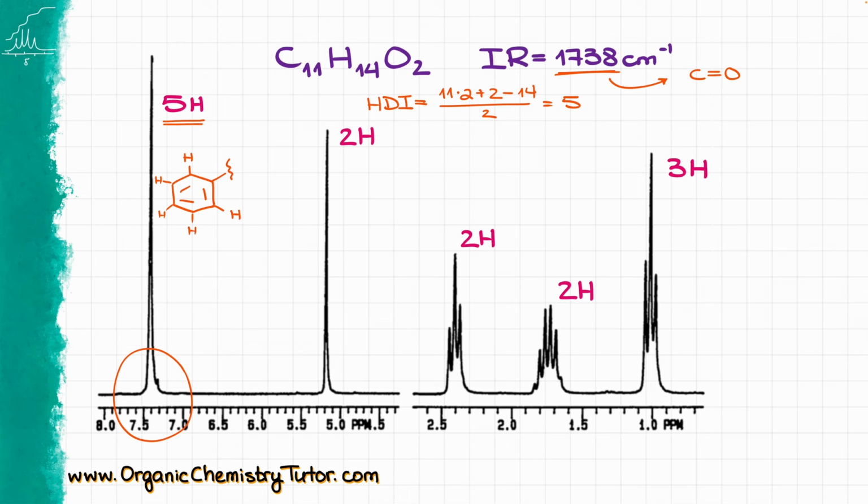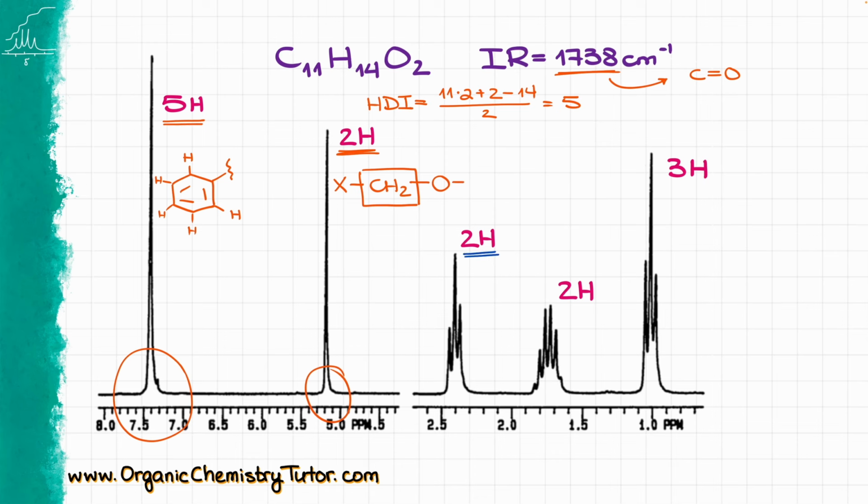Next, I have 2 hydrogens, and those 2 hydrogens are a singlet, which means that that is likely going to be a CH2 group, and that CH2 group is connected to whatever does not have any neighbors whatsoever, which can be maybe a carbonyl, or maybe that's going to be an oxygen because we have a very high ppm, or maybe it's going to be an aromatic ring or something of that sort. Since our ppm is very high, it is most likely that we are going to have an oxygen as one of our neighbors to that CH2 group, so I am going to put an oxygen here right away, so I have that piece in front of me.